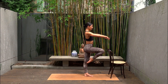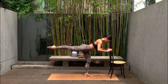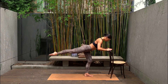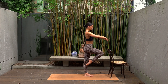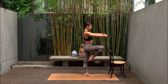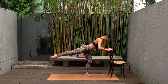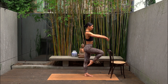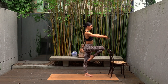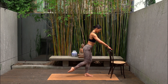Right knee pulls to the chest on our inhale. Exhale, extend your right leg back. So you lift and lower. Really standing up nice and tall, finding your balance as you pull your right knee high into the chest. You're doing really well guys — I know that left glute is on fire. Just keep breathing. Inhale lift, exhale lower.